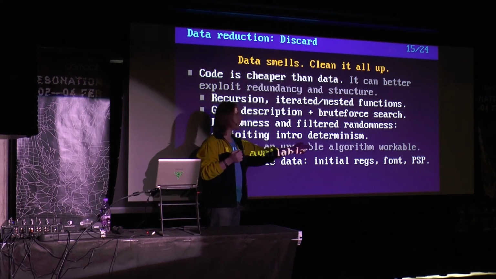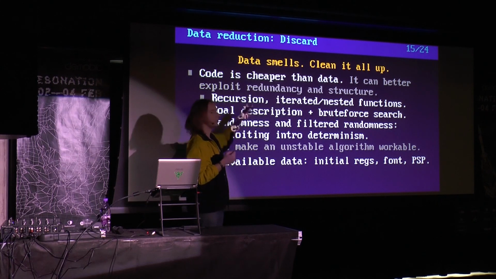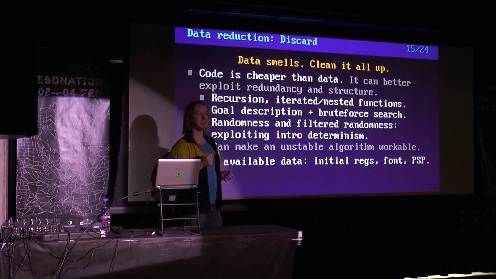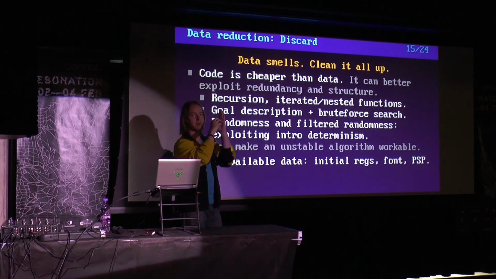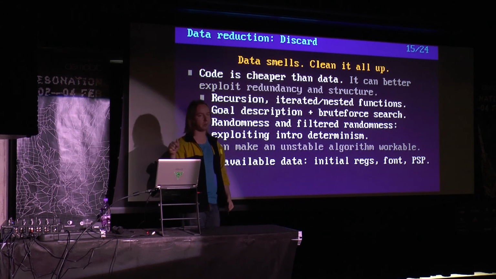You have initial values of registers. You have the DOS fonts, which you can load or draw on the screen and load from the screen. And you have 256 bytes before your program, which have some guaranteed values and a nice run of zeros at the end. So if you need zeros for anything, you have 16 bytes before the address 100 hexadecimal.